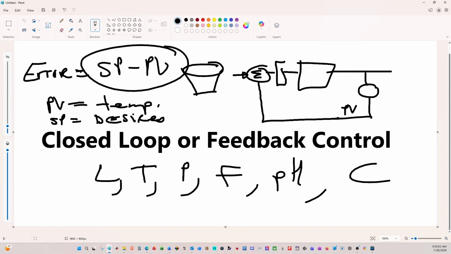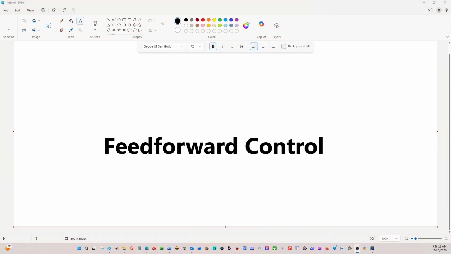Again, if I was to write my book on instrumentation, which I always want to, but never get round to, I'm going to say that in the case of feedback control, it's when I measure something to control that same something. That to me is going to be a feedback loop. And so we get to the last of the three strategies that I want to discuss today, and that is going to be feed-forward control.